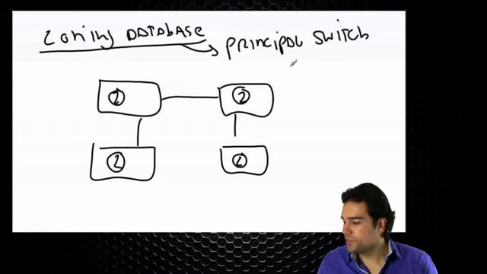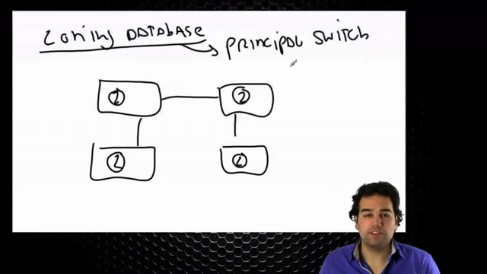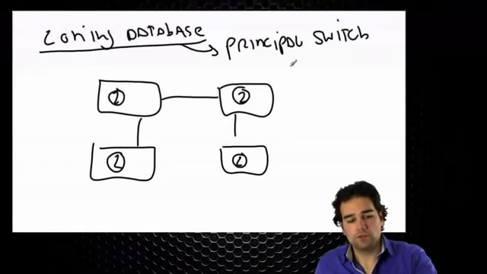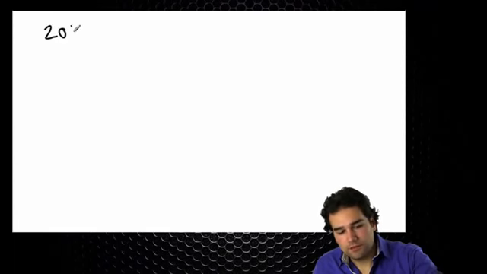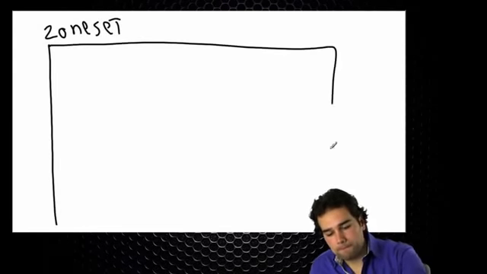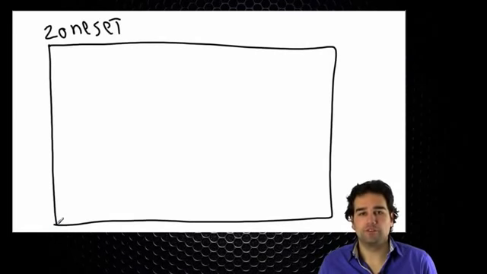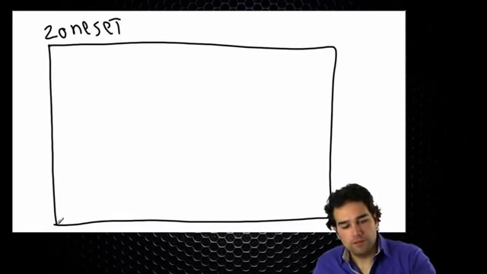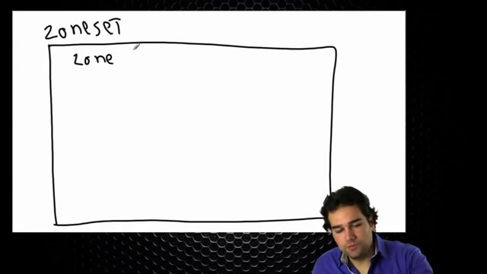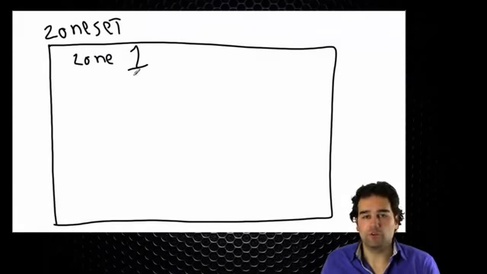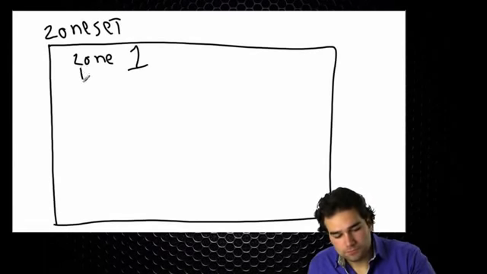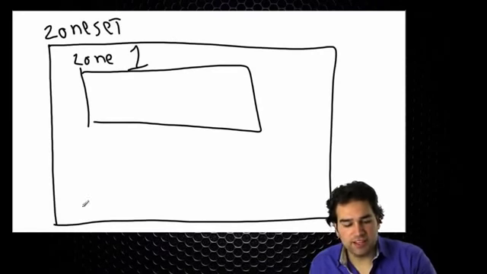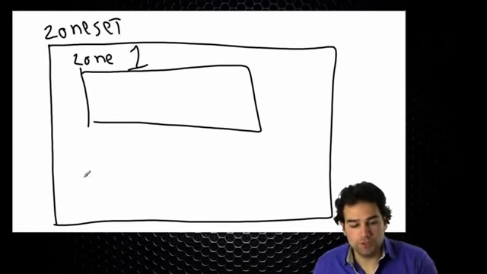The question is about the active zone set, that is correct. That is the Cisco terminology for that. So how do I configure a zone or zone set? I configure a zone set, and this is my container that I can use to configure different zones. I then specify a zone, zone 1, or zone A, or zone RIC, or zone IP expert. In that zone, I'm going to specify exactly which two hosts or which multiple hosts can talk to each other.